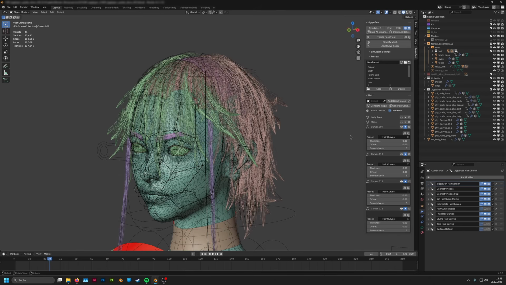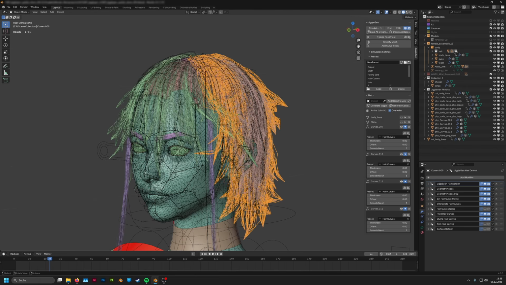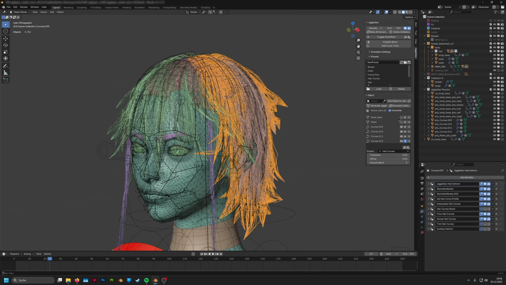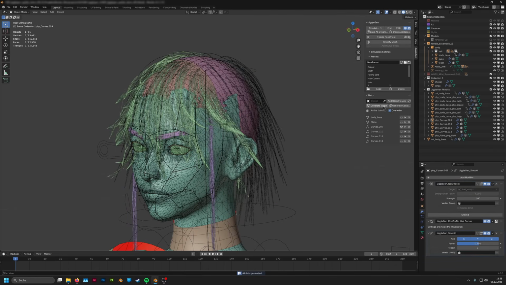One other thing I encountered is that after the generation, the hair curves are not shown. JiggleGen has the option to always override the generated mesh. And for example, if we try to regenerate these hair curve meshes, so we isolate it and simply hit generate jiggle, they don't appear.